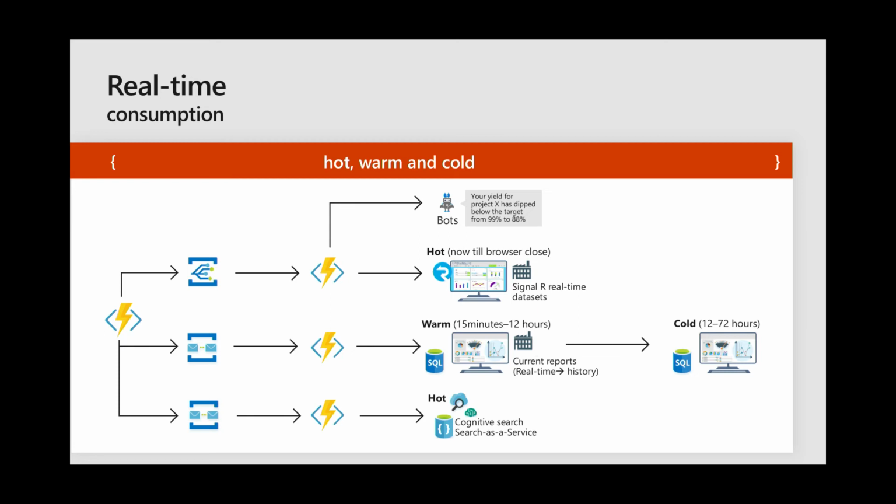So this is a hot path right here. This is kind of the lambda part of the talk. This is where the hot path, they're getting generated as they come in. We're not putting them in any type of intermediate storage. It's as they come in. Here's the warm and cold path. So we wanted to leverage the existing Power BI reports. We didn't want to waste that work. So we said that from the function app, we'll push those data contracts into SQL. Again, there's nice connection there out of the box with function apps.